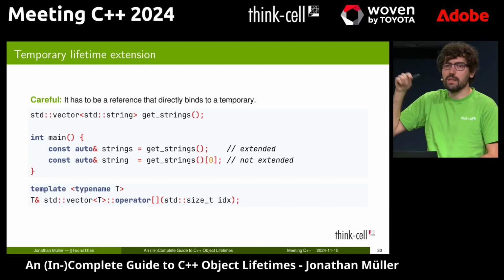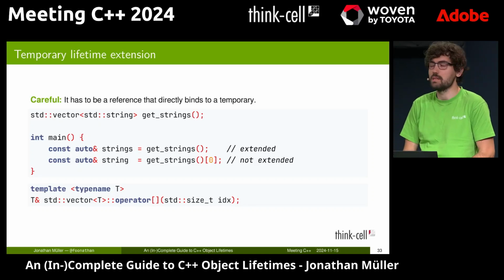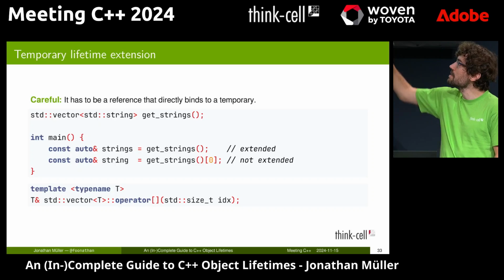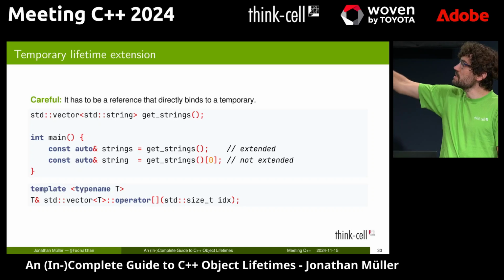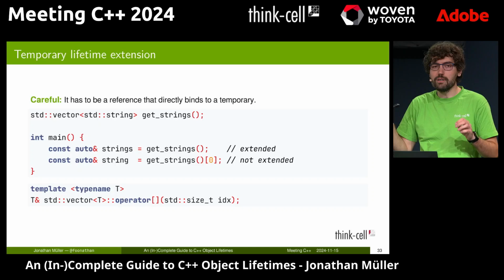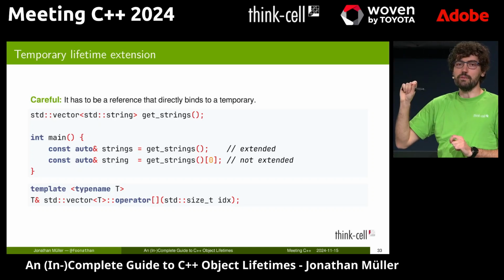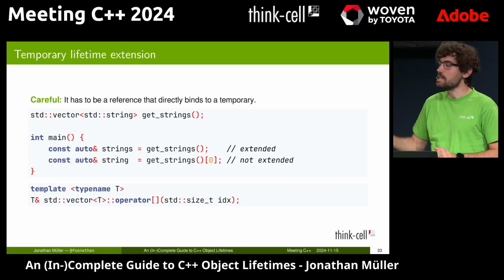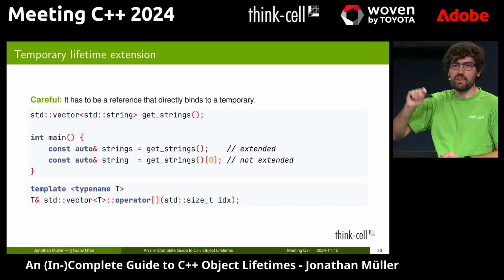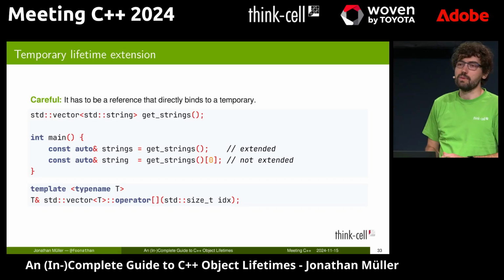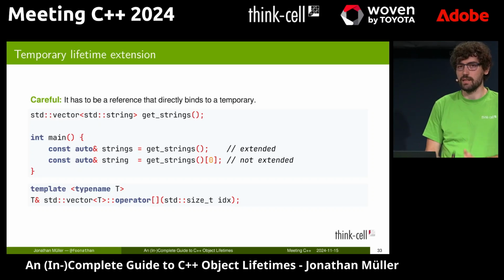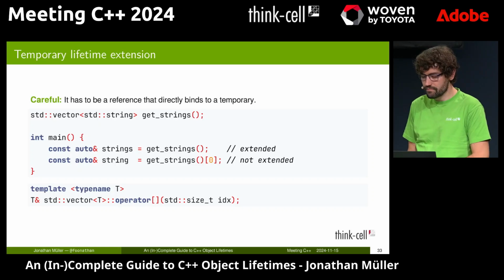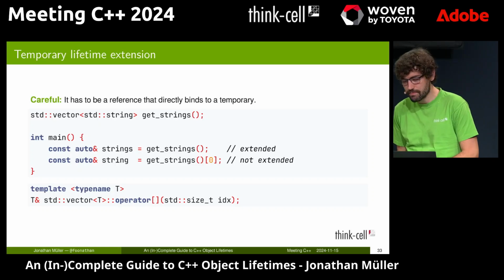When we're calling a member function, this is the thing that triggers the temporary materialization conversion. So we have a temporary object initialized from the result of getStrings, and we're calling a member function. This member function, operator square bracket, returns a reference. And then we're binding that reference to the reference in our main function. So at no point do we bind the reference to a PR value, so we don't have temporary lifetime extension. Instead, we just have a reference to the first member of our temporary vector, which is destroyed at the semicolon, and so we immediately have a dangling thing. And temporary lifetime extension is incredibly subtle. So you shouldn't really rely on it.